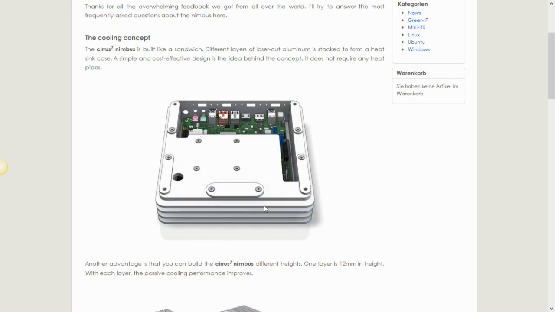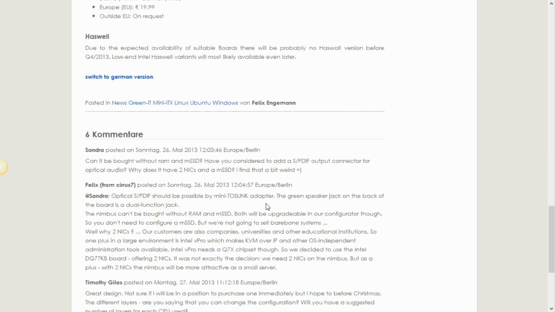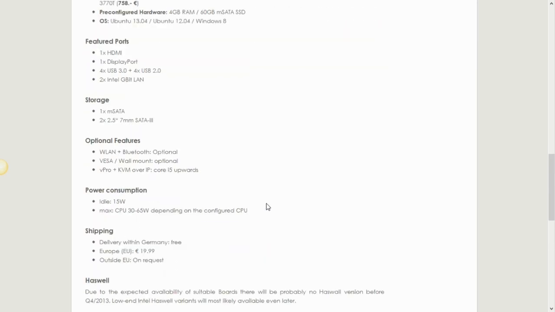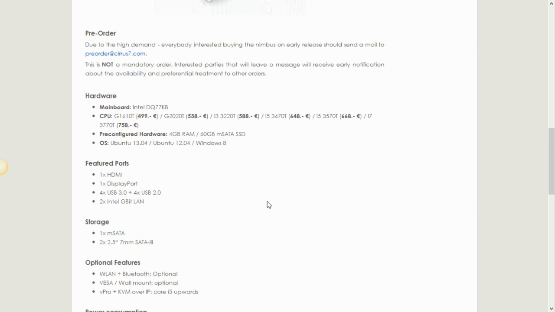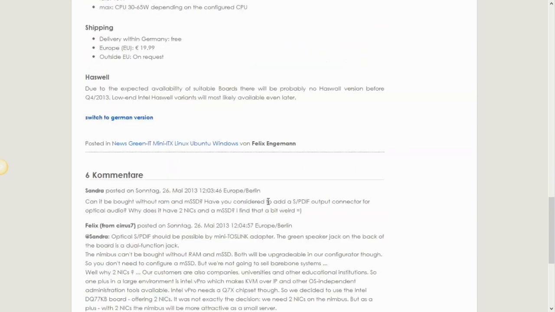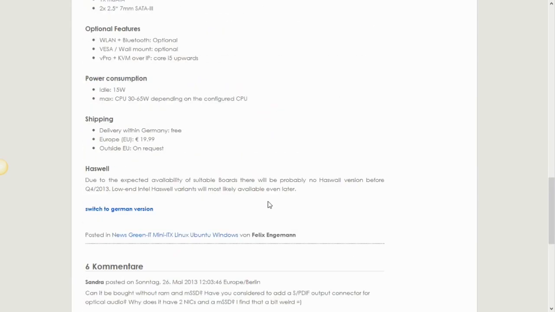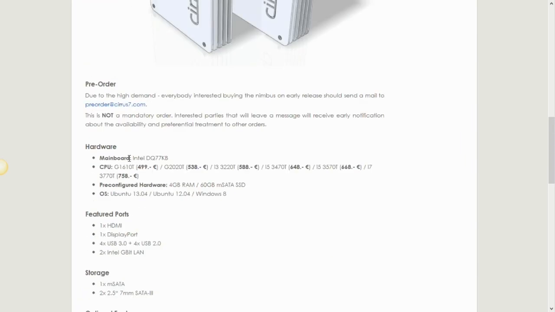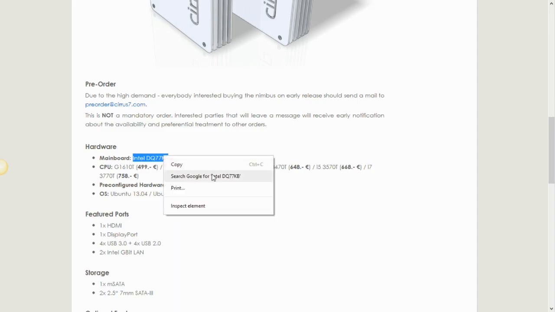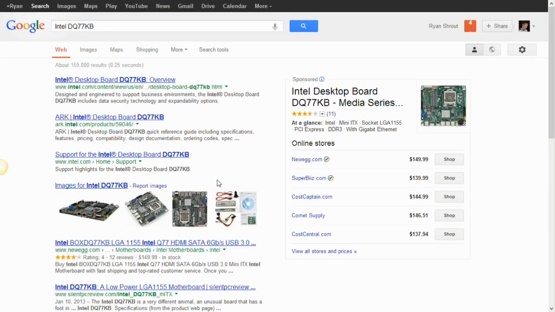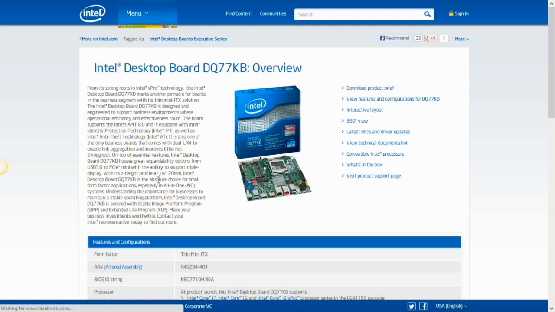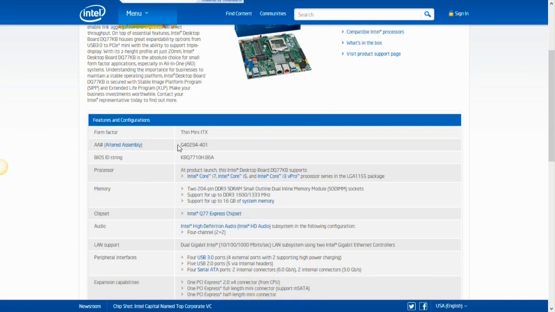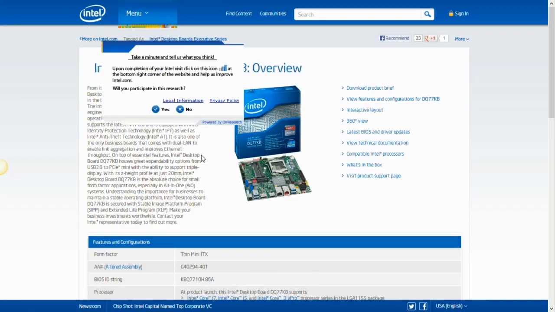So what is the size of this thing? It's a mini ITX, is it not? Not bigger than a bread box. Yeah, I mean smaller. So mini ITX, no active cooling, only if you run a fan on the outside of it. And you can fry pancakes. I think it might be the new thin mini ITX. Yeah, thin mini ITX. This is the board it uses.